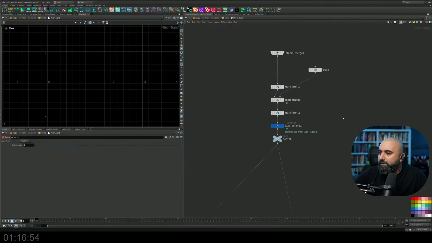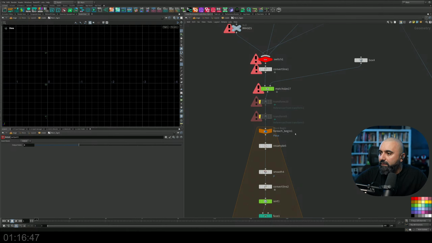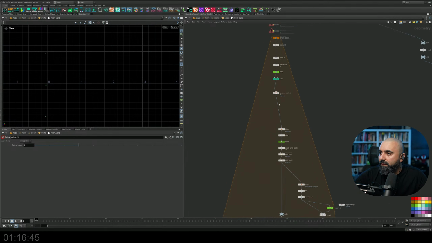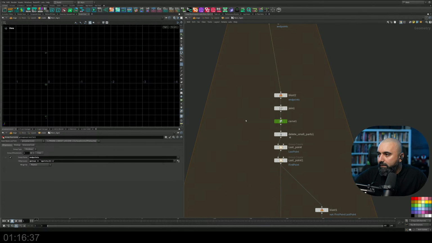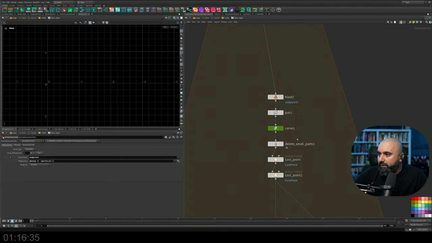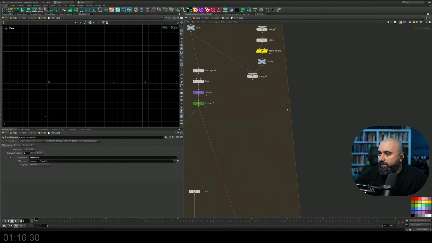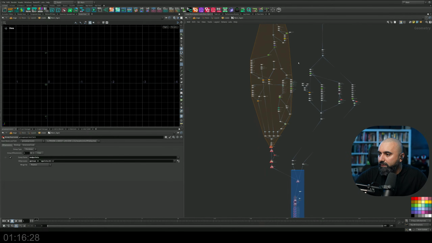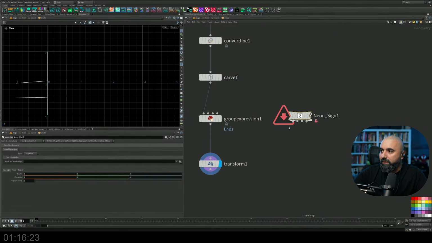There's one with a font, I think, in here. Haven't used it in a while. Yeah, font. Then all this stuff is going in here. So we have the group expression. This one's doing a different type. Let's see what else. Yeah, there's a lot of stuff going on here. I barely remember what it was, but let me show you what you can do with it.